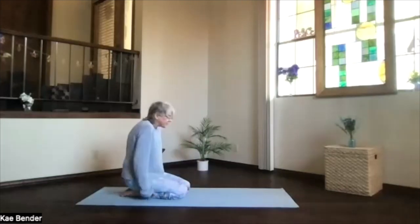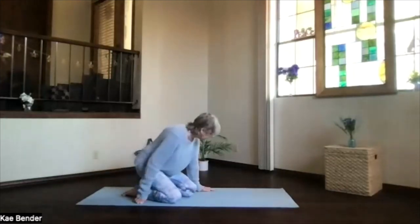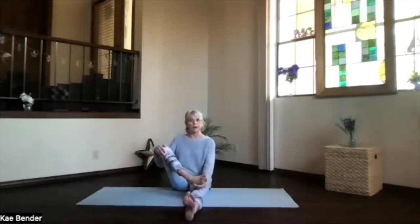Then inhale, sitting up on your heels. Bring your legs out to the front into staff position. So pressing out through your heels, pulling your toes back, core activated, and body relaxing. So keep your shoulders down. We'll work the hips a little bit, warming them up.